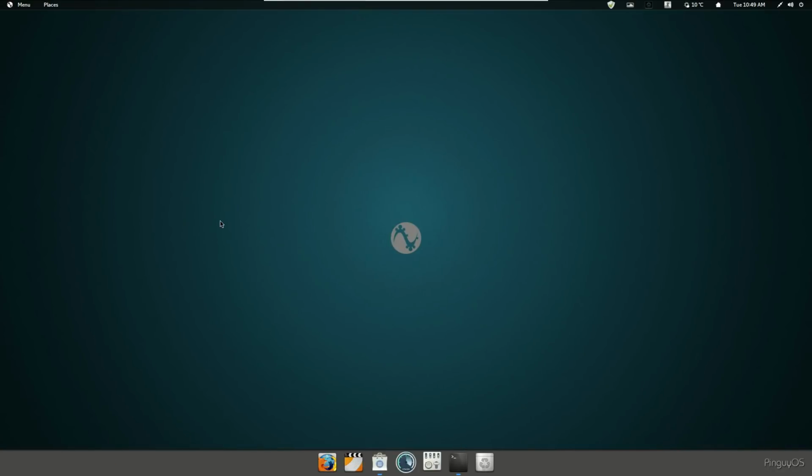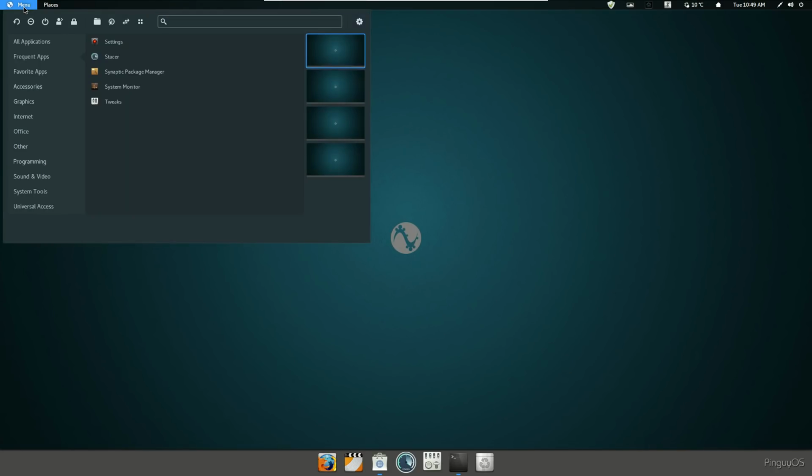All right, so as a distribution, first of all, I'm just going to cover off some quick checkboxes before we move on. The Pinguy OS distribution is based on GNOME 3.28 and Ubuntu 18.04. It's pretty straightforward. I have fully updated this version in terms of the packages that it's running. The one thing I will mention about Pinguy is that if you're a fan of minimalism or you don't want something pre-configured for you, then this is definitely not the place to be. But the reason I'm using this distribution is to tease out some points that I've noticed of contention in the Linux community when it comes to GNOME desktop and how it functions.